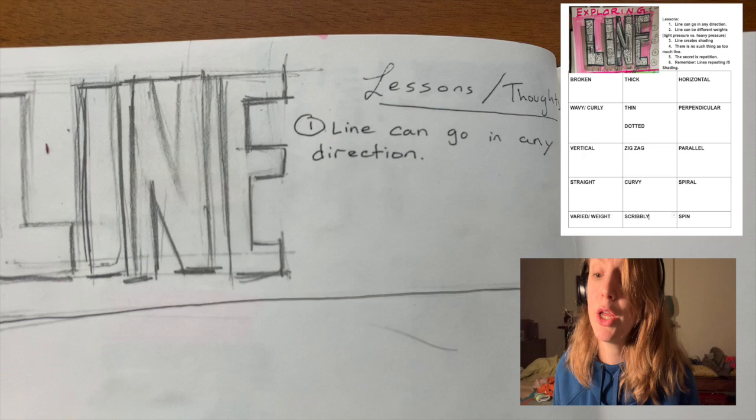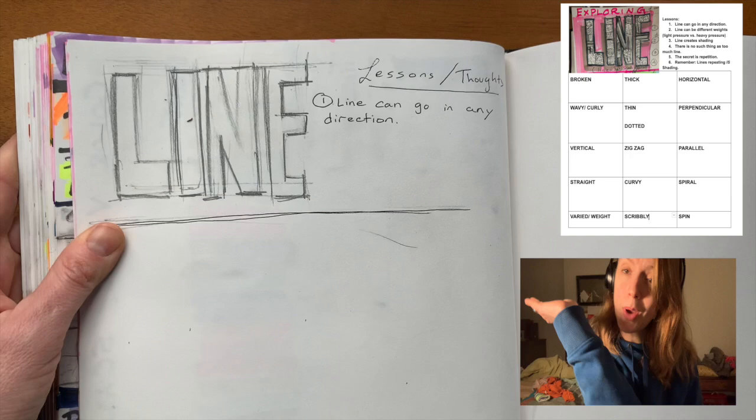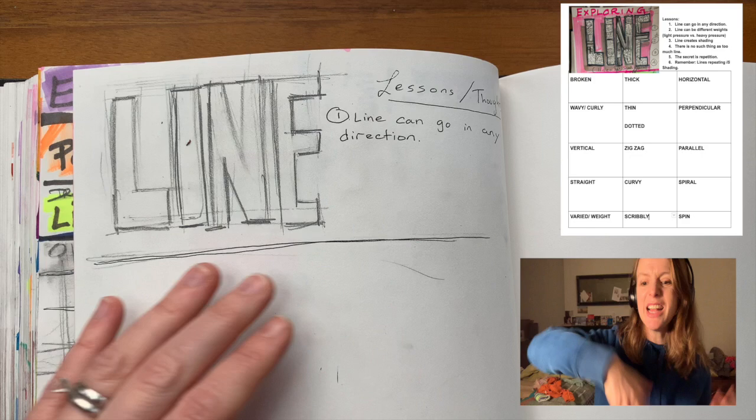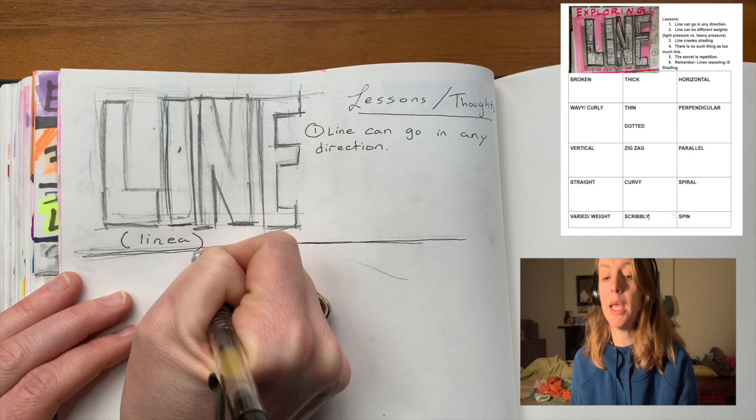It doesn't need to just go one way. It could go this way, or that way, horizontal. Vertical, horizontal, diagonal, perpendicular. You could have squiggly lines that could go all over the place. It could be so many different things. It just goes so many ways.